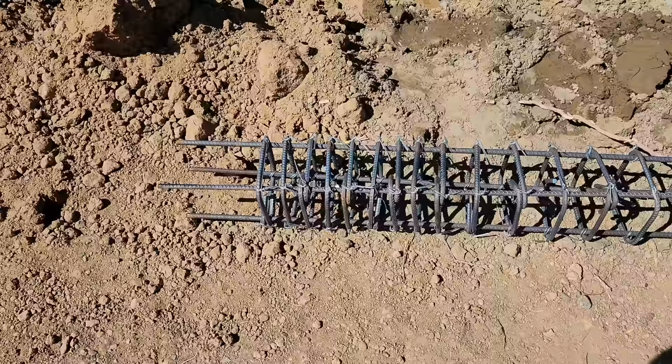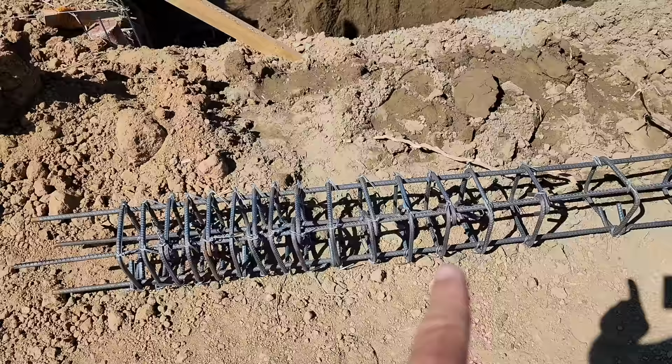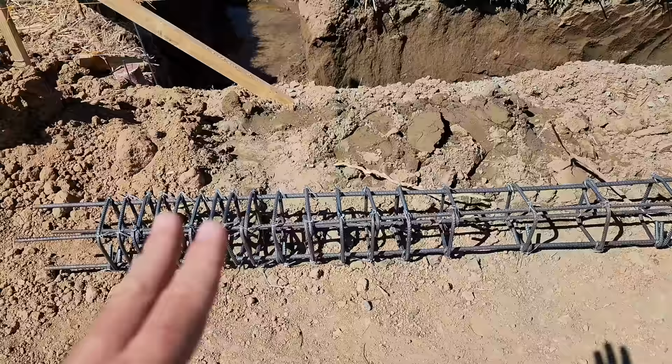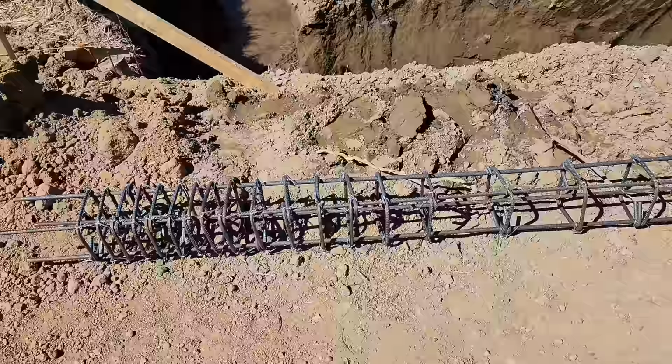The other thing that we've done is we've made sure that we've had 1, 2, 3, 4, 5, 6, 7, 8, 9, 10 at 0.05, another 5 at 0.01, and then the rest is at 0.04. So they've all been evenly spaced, and they are using a tape measure and they're not eyeballing this. It's very important to have these evenly spaced because we are doing the 5-inch solid pour wall. We've got to make sure that's done correctly and it's going to be able to help bear the weight of that concrete wall along with the footer. So they've got a tape measure out there and they're precisely measuring those.